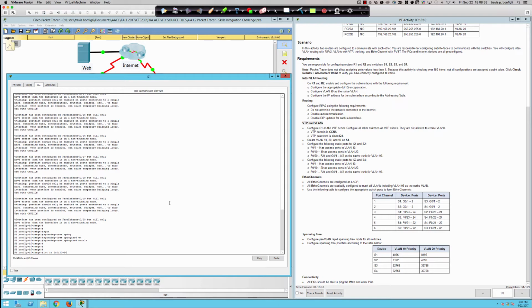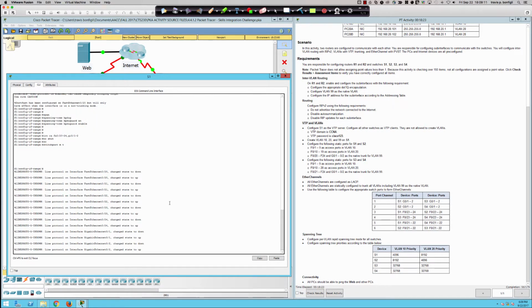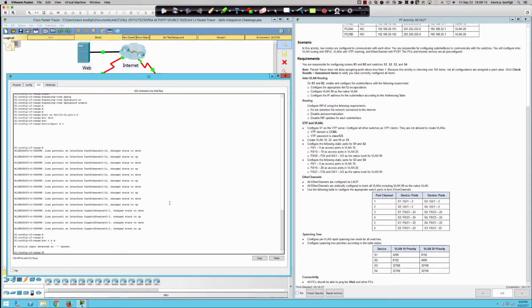all right, we need to be careful here. So these are trunk ports that we're dealing with here, 20 to 24, and then GigabitEthernet 0/1 to 2. So we're going to say no shut, switchport mode trunk, switchport trunk encapsulation dot1q. You'll notice it doesn't work because these are 2960s. We don't need to do it. That is the default. All right, so that takes care of switch 1.